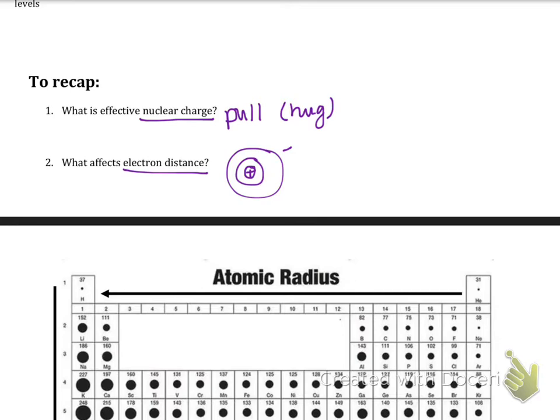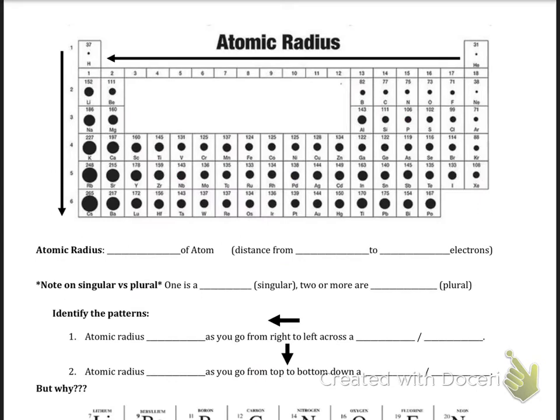Okay, so the first trend or the first pattern that we are going to talk about is called atomic radius. Atomic radius is the size of an atom, a neutral element. The distance is from the nucleus to the valence electrons. Now, the word radius is singular. If you're talking about two different radiuses, radiuses is not a real word, so we say radii. So this is just here so that you don't freak out about this word. Radii is just the plural version of the word radius.